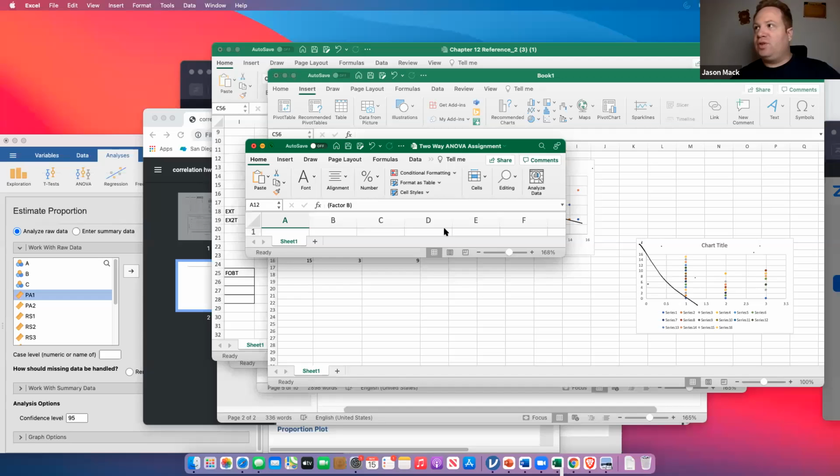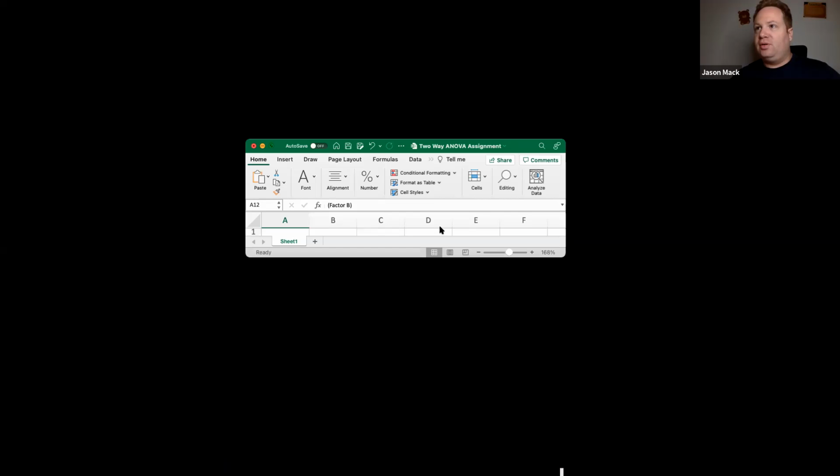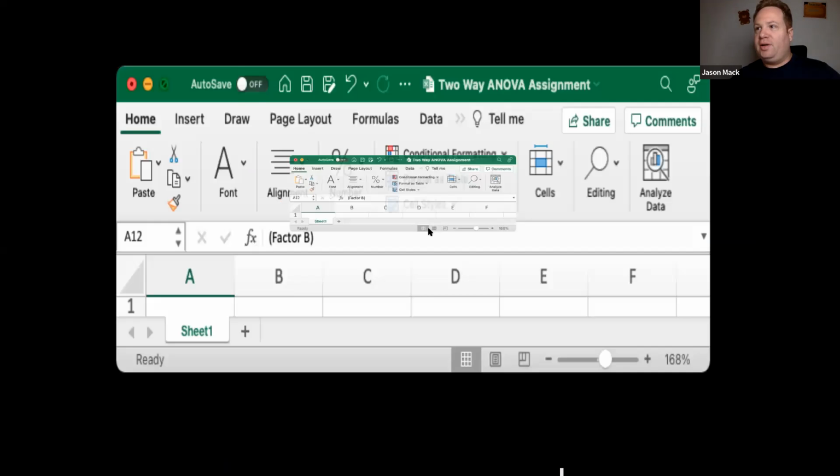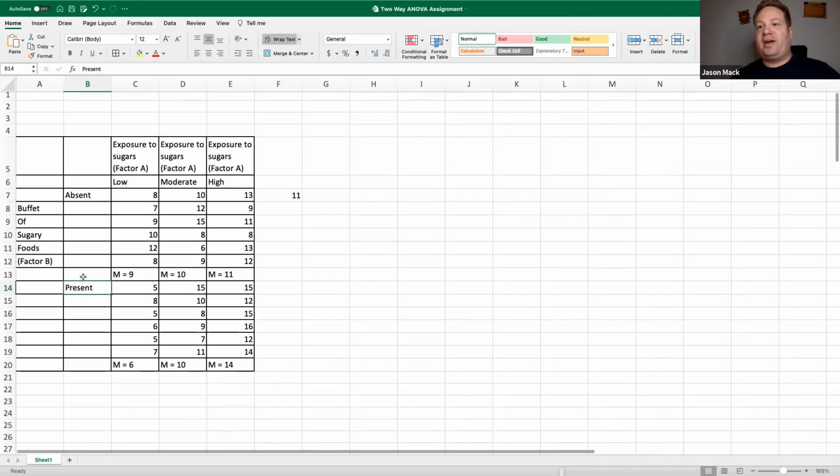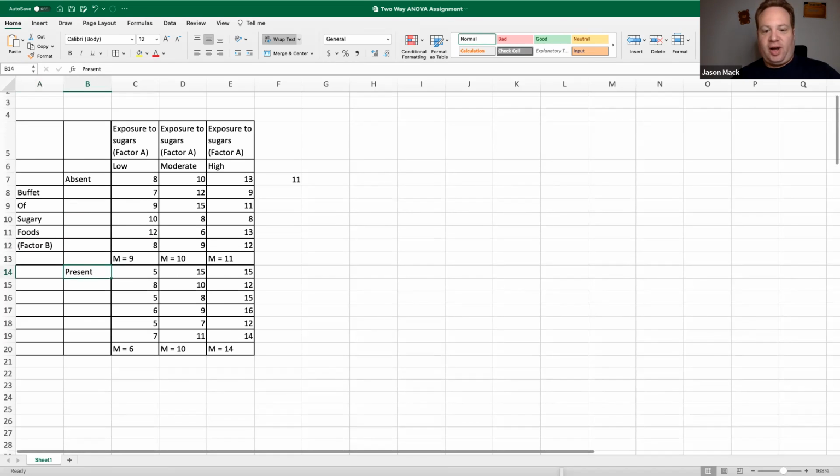where I got the P from for factor B was not clear. So if you look at this right here, as soon as this opens up, give it a second. Absent or present, that's where that came from. The two different conditions, that's where I got that from. Just so you guys are on the same page there.